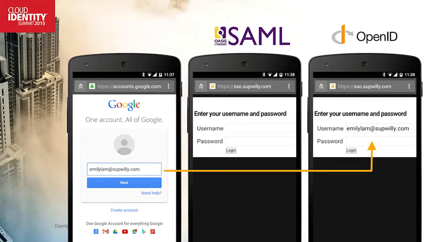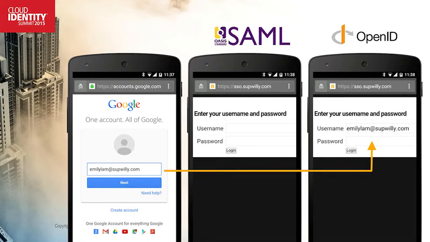So one example of the value proposition is a use case this audience should understand. That's the enterprise SaaS use case. So a lot of companies use Google for our Gmail email outsourcing service or Google Docs collaboration service, and some of those companies run their own identity provider, say using vendors here. If in the past one of your users ended up at a Google login box, especially on mobile, we found a very high percentage of them would type their email address, and then they type their corporate password into the Google login box, which probably isn't what you want.